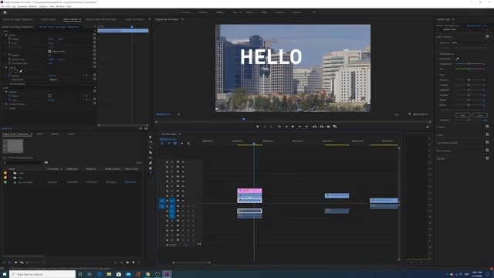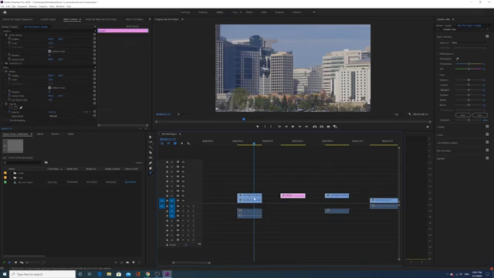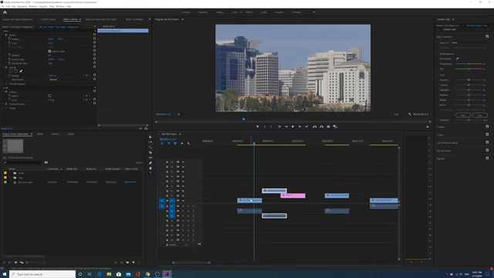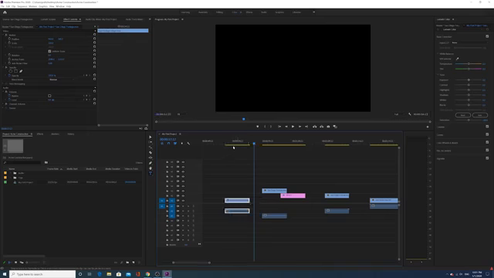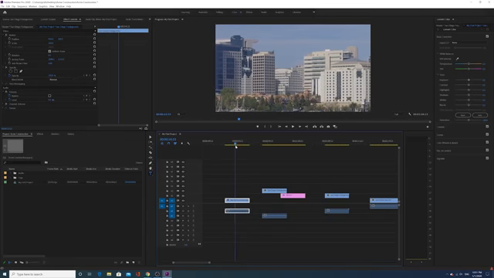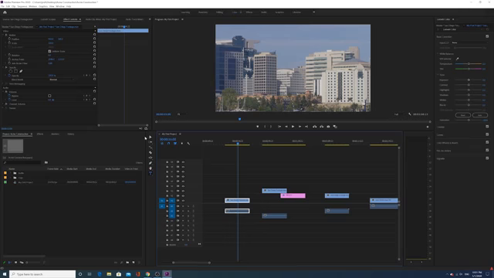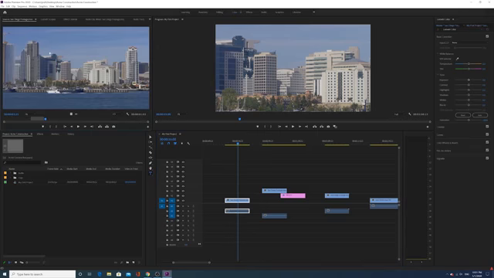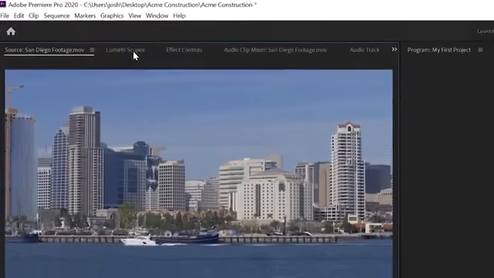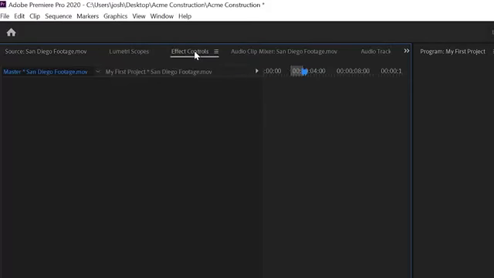So what I'm going to do is single out a specific clip again, and I want to show you how to adjust effects on a clip. So we're going to go back to the source window. Remember, there's the project window, the source window, the timeline window, and the program window. We're going to go to the source window and click on another tab that we haven't looked at yet called Effects Controls.